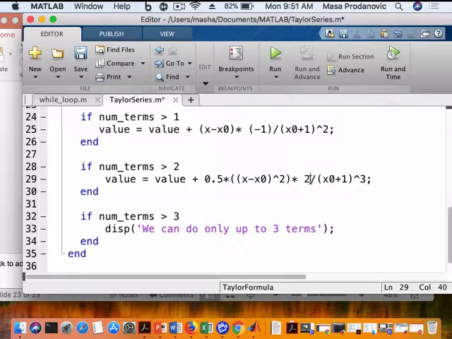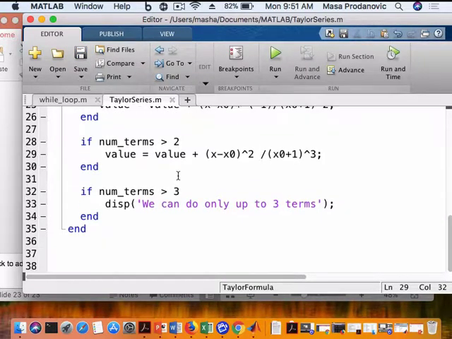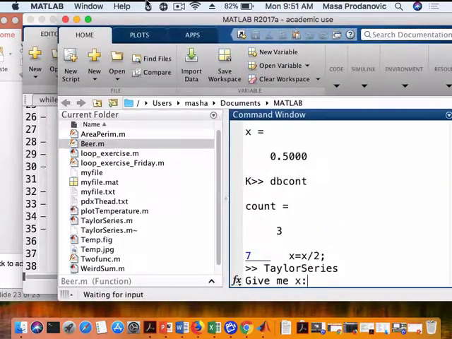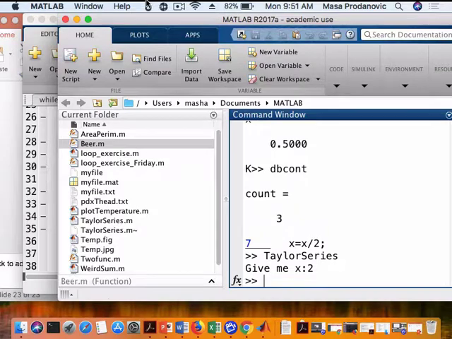Okay, but since this, sorry, I'm doing things on the fly here. So I don't have to multiply, I'm just going to divide. Okay. So now I can run this. Give me x, let's say 2. Oh, I didn't print anything.